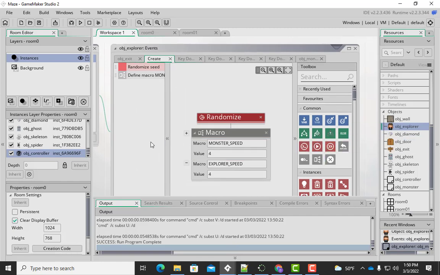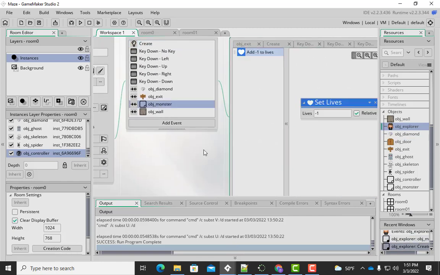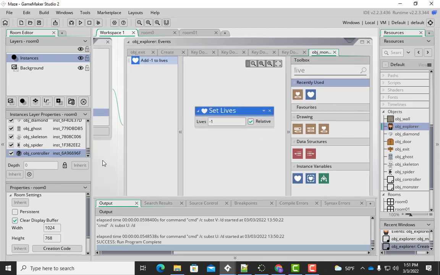Oh, I get it. Yeah, so the light finally goes off. The reason I'm confused is there used to be only one life variable, and it was for the whole game. It was global. But now they have life variables for each object in the game. So that means the Explorer has a life variable, the controller has a life variable, anything that's an object has a life variable.